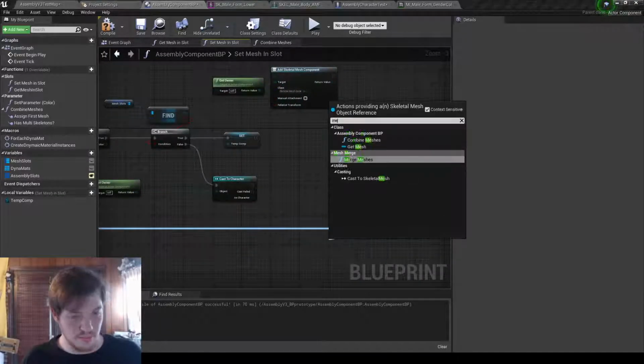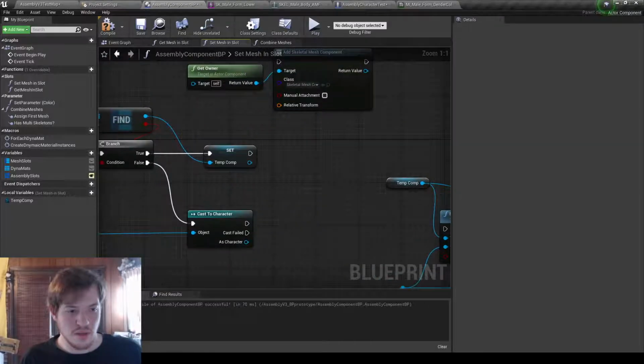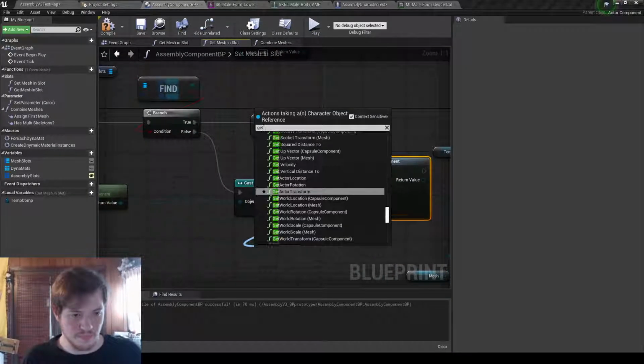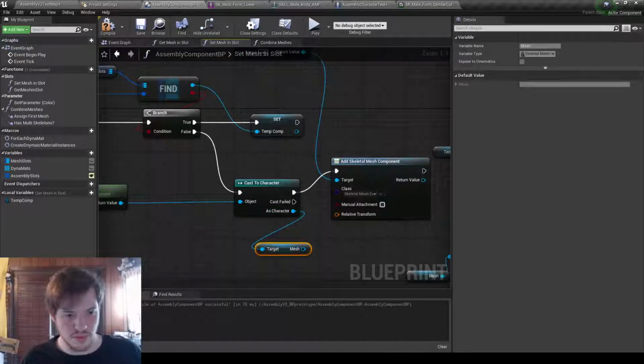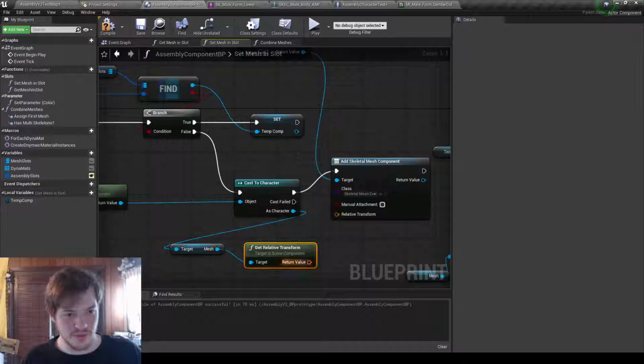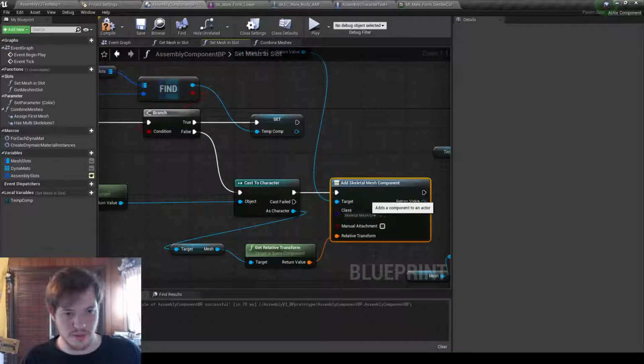And then mesh. If not, we will create one. Get mesh. Get relative transform, I think? Yeah, because that's what we want.